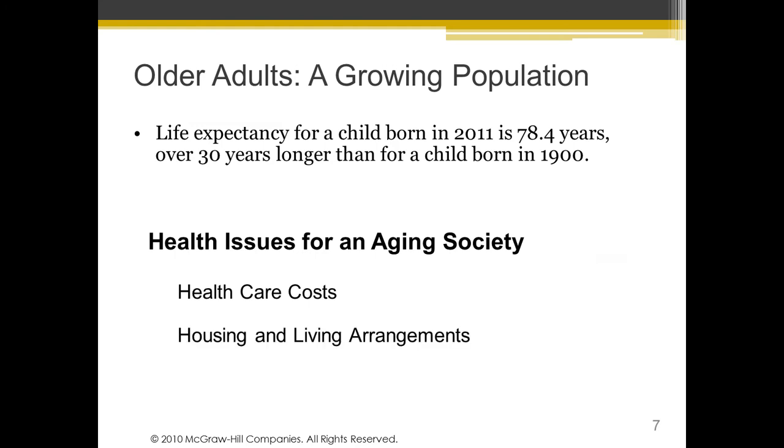We also want to look at housing and living arrangements. Where do all these people go? Are they still functional enough to live at home? Do they have live-in nurses? Are the children taking care of them? I want you to examine your life right now. What if you do have your parents living with you, or if you had to take them in, how would that affect your world? Would your stress level rise? Could you financially take care of them? What are your other options? Can you live in a home of some sort?